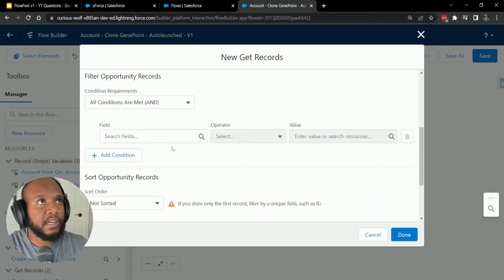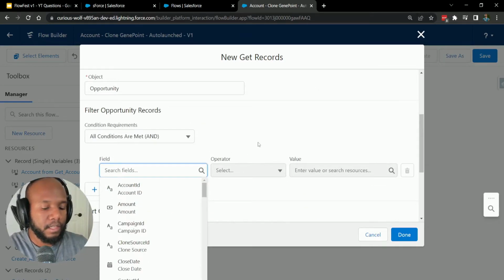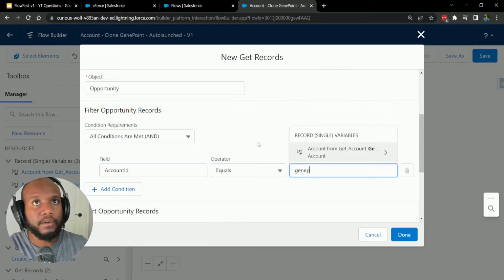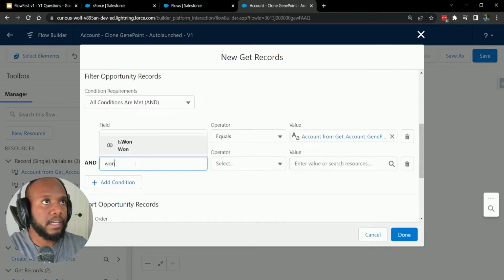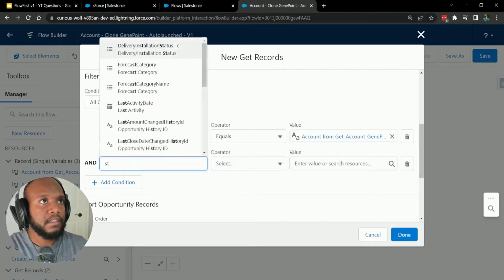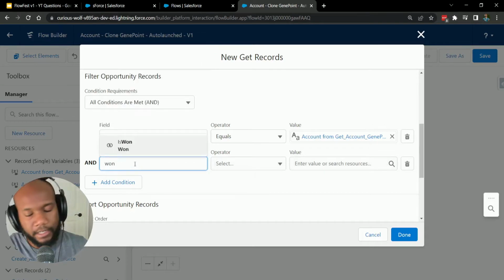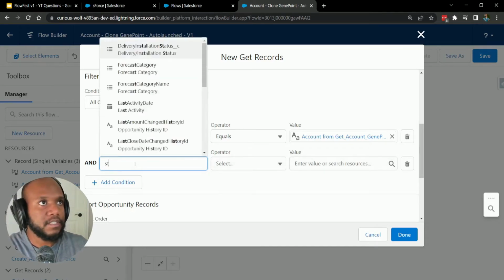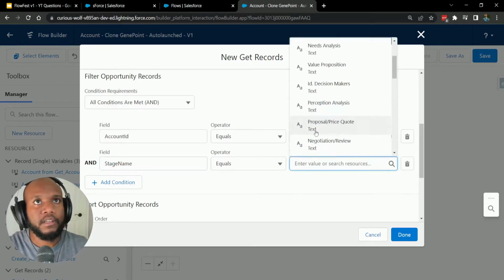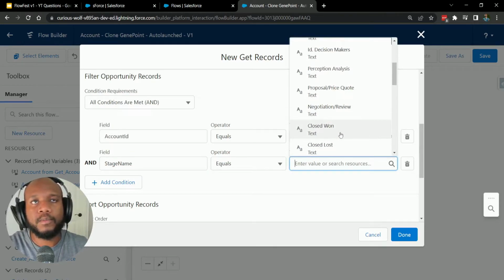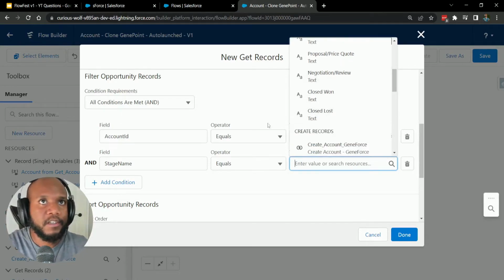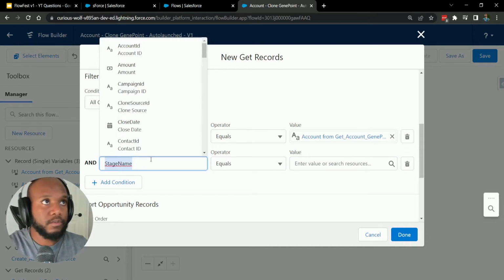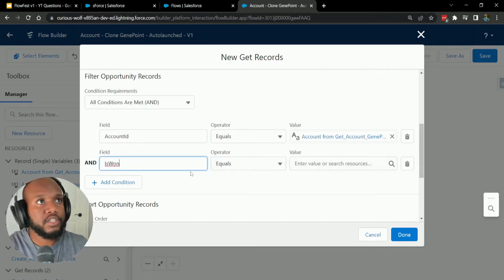The criteria is the account ID needs to equal our GenePoint ID. And it also said that the status is 1. But if you notice there, I skipped to it a little bit. So you can do status as 1, or sorry, stage name equals 1. If you have multiple stage names categorized as 1, when you're building out opportunity stage names, you could call negotiation 1. If that's true, then you would have to do a way more complex condition.